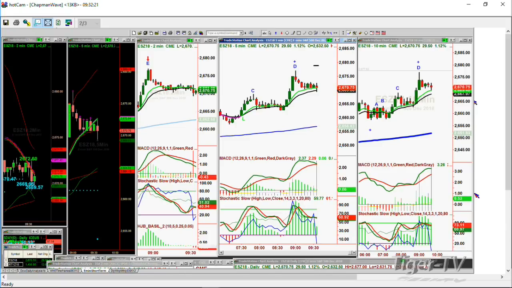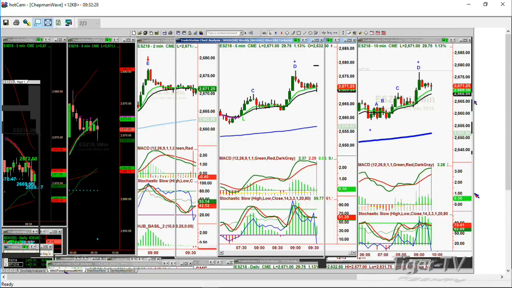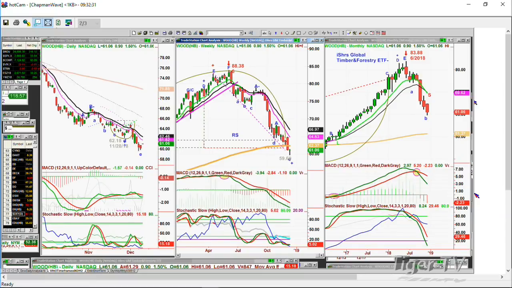Remember, the fractal has the same thing, makes a top, pulls back, makes a top, pulls back, makes a top, pulls back. All right, enough for that. Let's get to the nitty-gritties. What we really want to be looking at here are how certain sectors are doing. And it's going to be very important today that we look at, in this particular case, I'd like to follow gold a little bit closer.